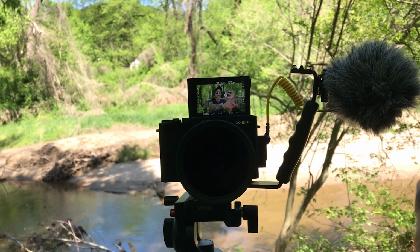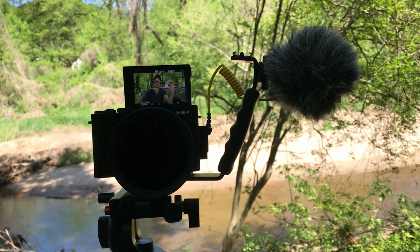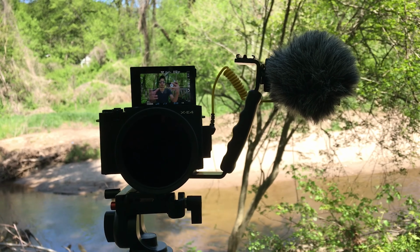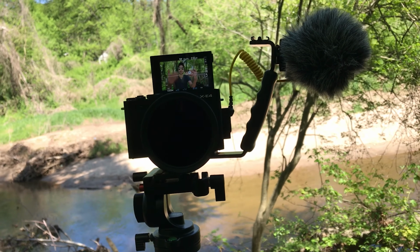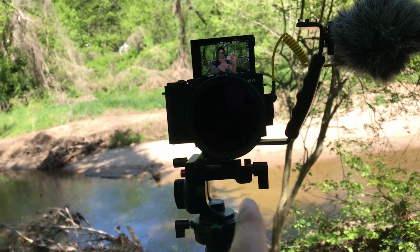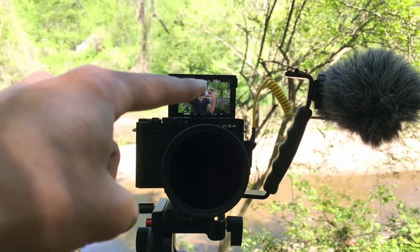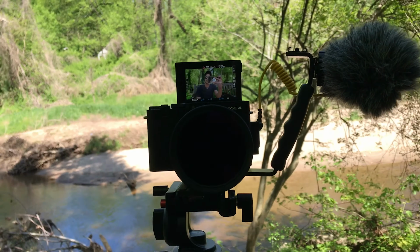But what I did here was I mounted the mic, which is the D4 Deity Duo, which also, if you don't know, has a mic on the front and the back. It's super awesome, especially for vlogging. But the reason why I did that was simply so that the mic is not obstructing the top right here, which is the LCD.